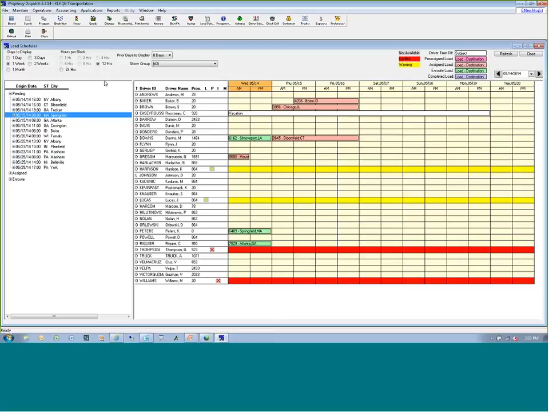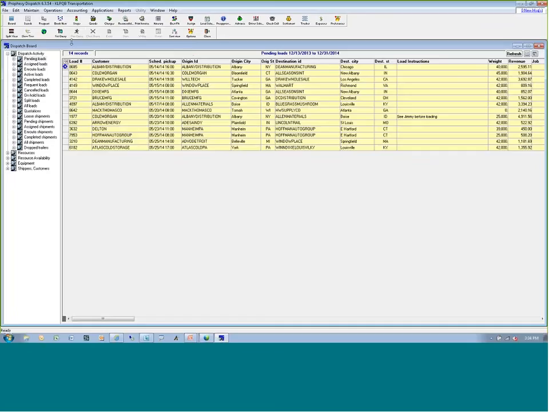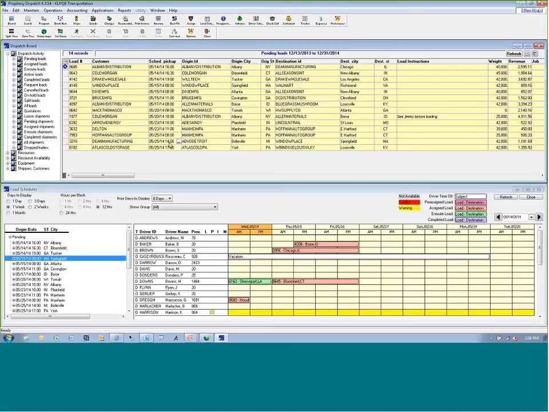One other item that we added with the load scheduler is dragging between the load scheduler and the dispatch board. So what you want to do is you want to have them both open. So you can see I have the load scheduler open and the dispatch board open. So what I want to do now is just go to Window, and I'm just going to tile them horizontally. And it doesn't matter if I have one on top, one on the bottom. I can do it either way.